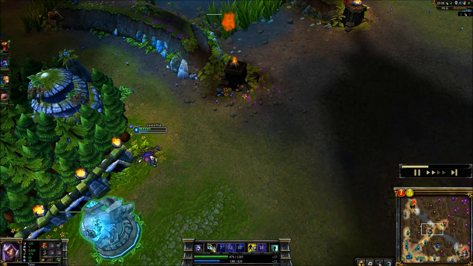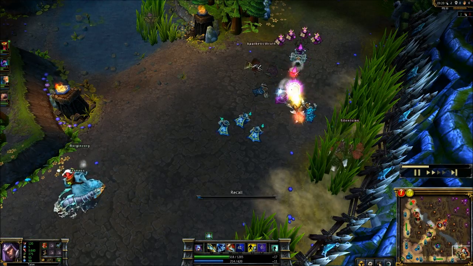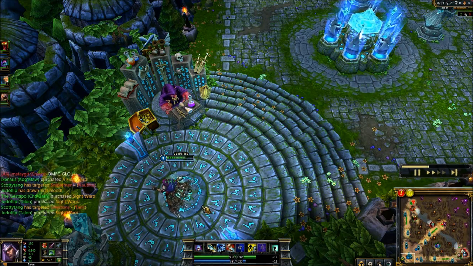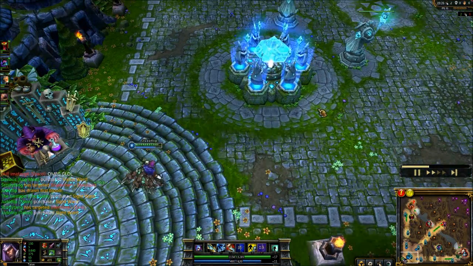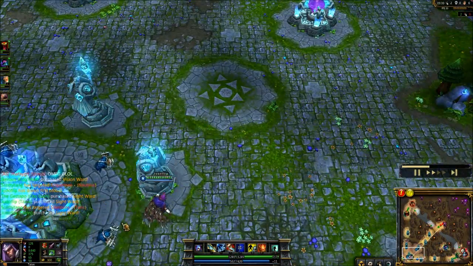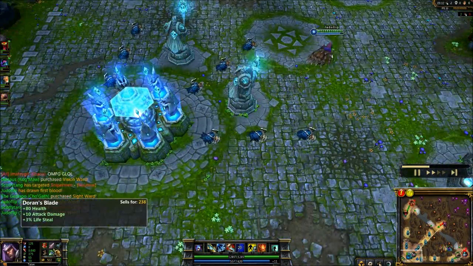I tried to hit him for some damage, but I'm just gonna be... It's a good example of a game because I think a lot of my side lanes lose, so basically I can win the game by roaming once I start winning mid. So next thing I took was Doran's.